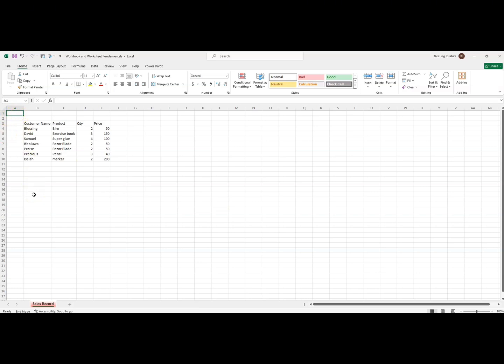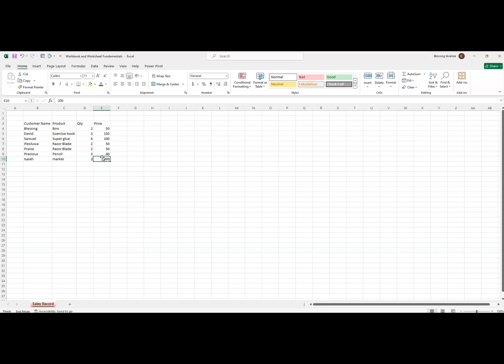All right, so let's use Control to get the last used cell on your worksheet. Use Control and End. So you can see now this is the last used cell on the worksheet. The last used cell is 200. That's why I selected that when I used the Control and End keys. So the next basic navigation we're looking at is how to select cells on your worksheets here in Microsoft Excel.